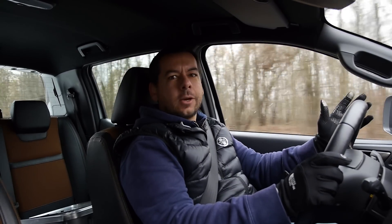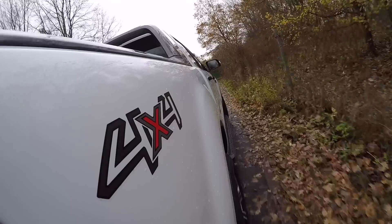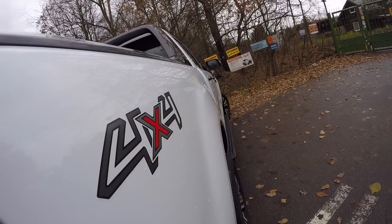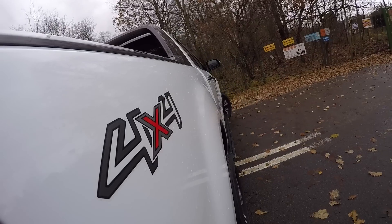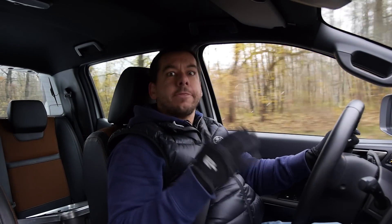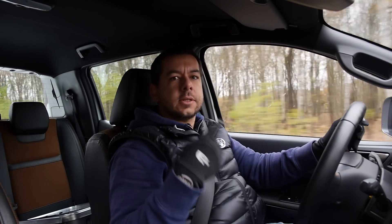Unlike the Amarok, even the most powerful Ranger is two-wheel drive as standard. You can engage four-wheel drive high on the road and it will work up to about 110–120 km/h, but that affects maneuverability, so in tight spaces you're better off in two-wheel drive. The Amarok automatic in most powerful versions comes with four-wheel drive permanently locked as standard, which also affects maneuverability. However, unlike the Amarok, the Ranger will spin its wheels if you step on it with nothing in the back.